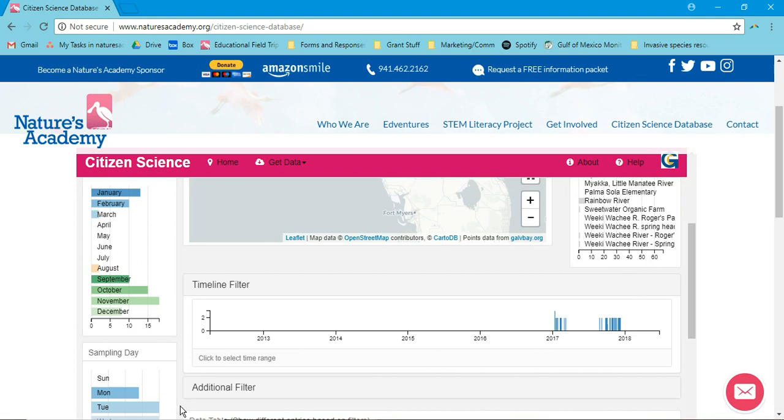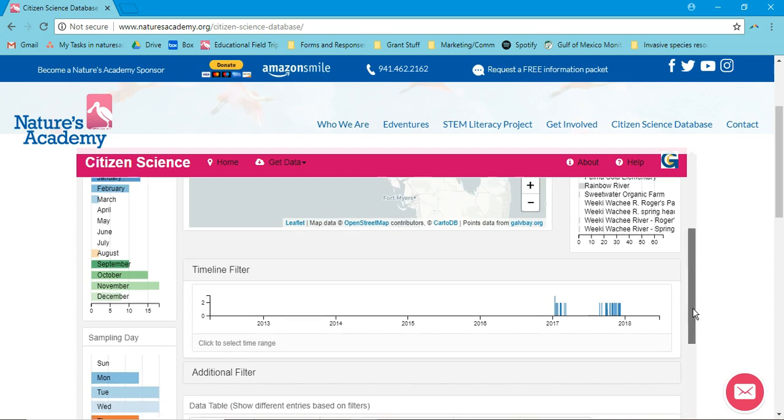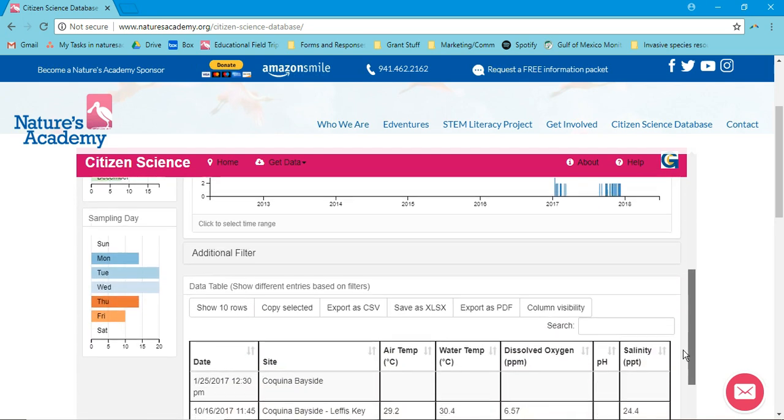With these filters, you have the flexibility to test every single Monday in September and see which ones were the most commonly caught animals. But for our purposes, we're just using the year and the location.